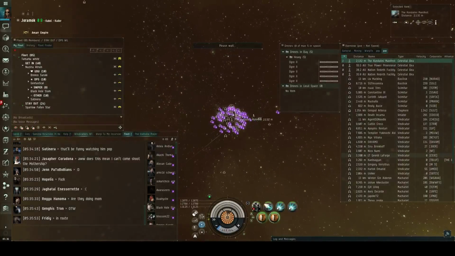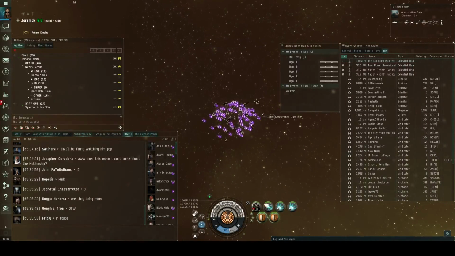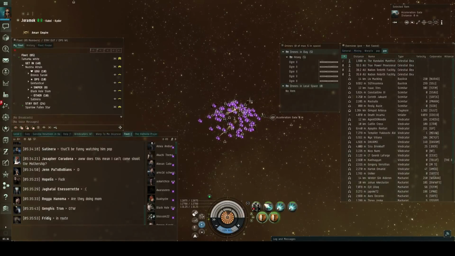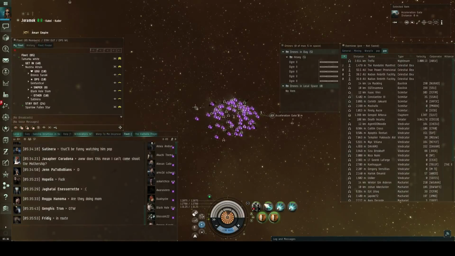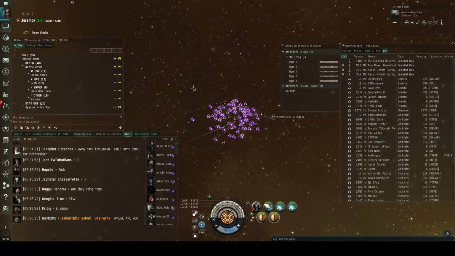We actually ran this a couple weeks ago. I've just been too lazy or busy to actually record the audio to put over this. But now I'm actually doing it, so I have the audio. So this is the Kundalini manifest. This is the last site of the HQ sites.